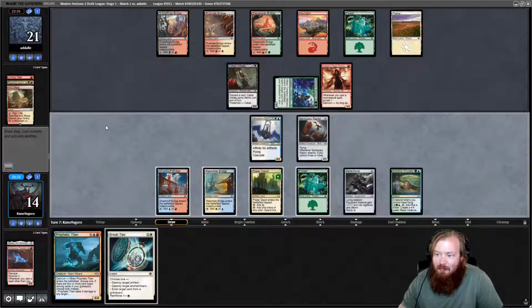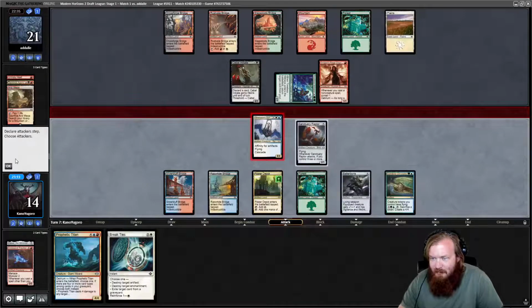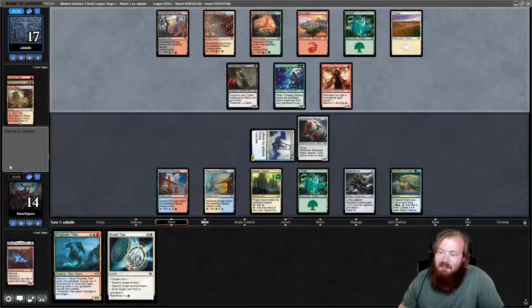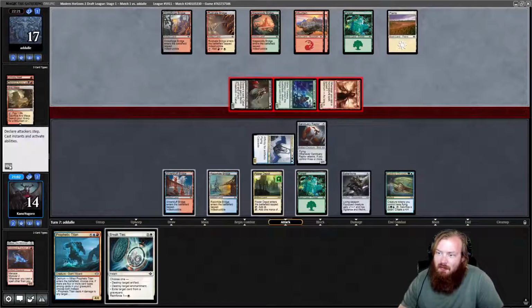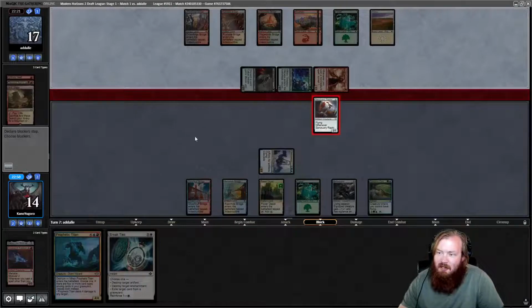We untap. We draw Break Ties. So go to combat. Attack for 4. Pass the turn. Opponent untaps. They play a land. They go to combat. They're swinging out. If I trade, the only thing that gets better for them is the Edict. I'm going to block here.